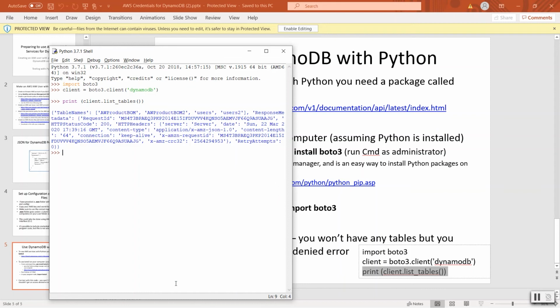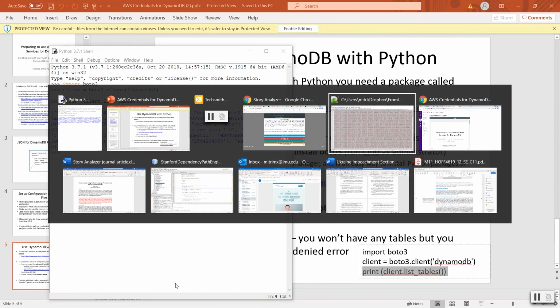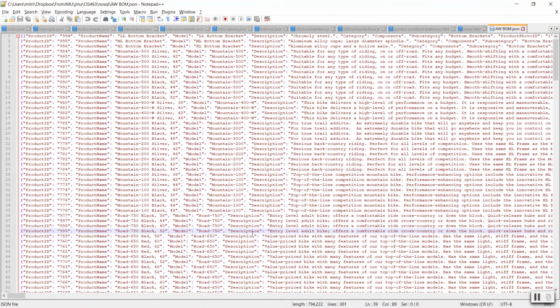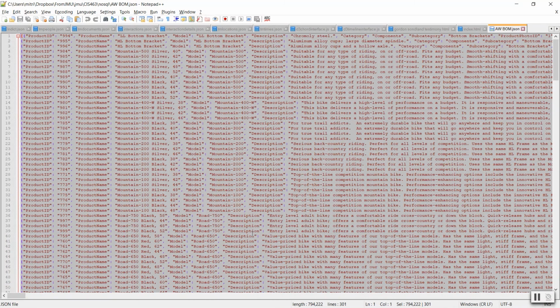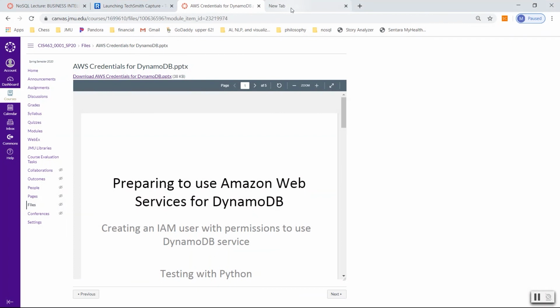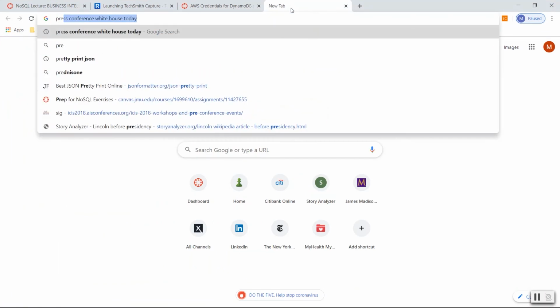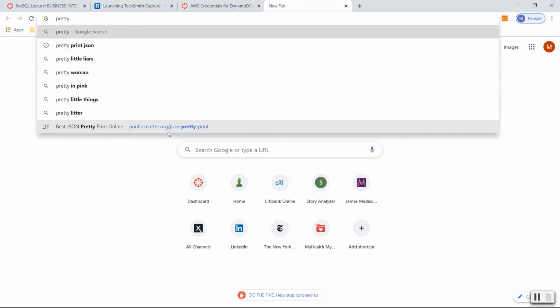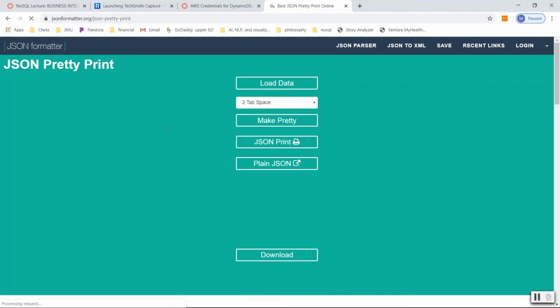As a matter of fact, I think I have it up in Notepad here. This JSON file here, and if I copy it, I want to look at it in pretty print, which we've looked at before. Let me pull up pretty print. My favorite one is the JSON format or pretty print.